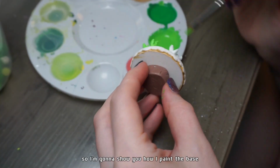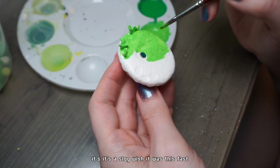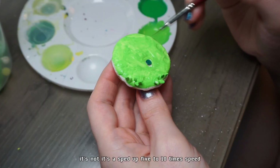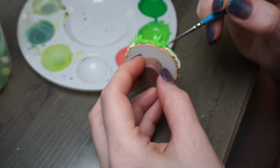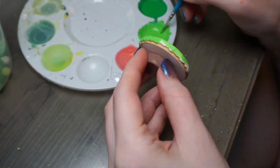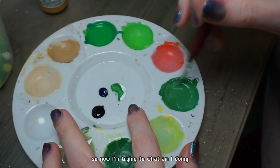So I'm going to show you how I paint the base, and maybe some Yoshis later. It's a slog. I wish it was this fast. It's not. This is sped up 5 to 10 times speed. Oh, I think it's 10 times speed now. Anyway, I put about 2 layers of green, just base green on there. I had already painted the brown. So now I'm trying to, what am I doing?